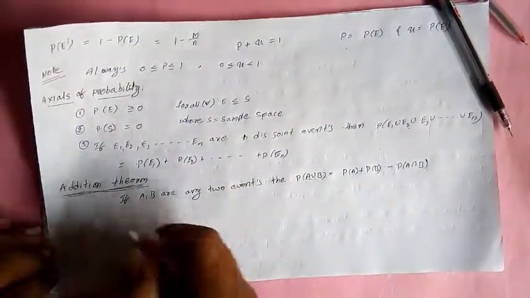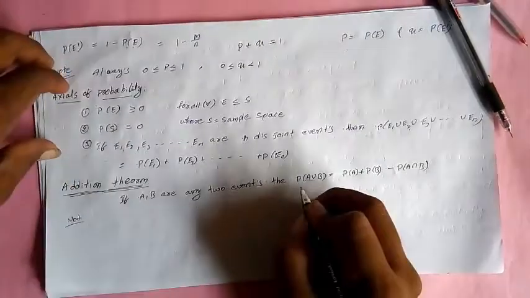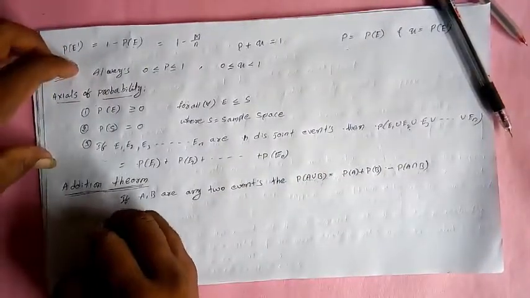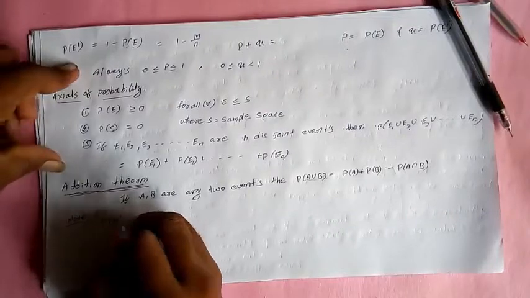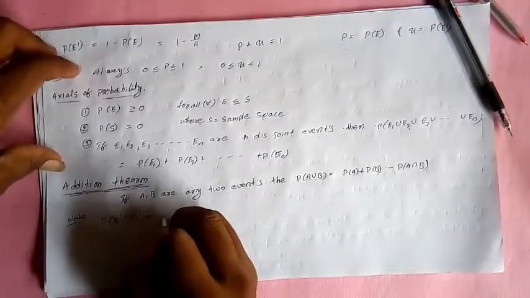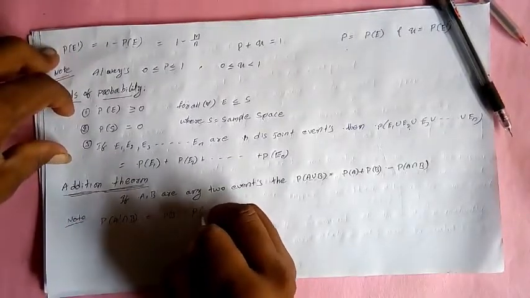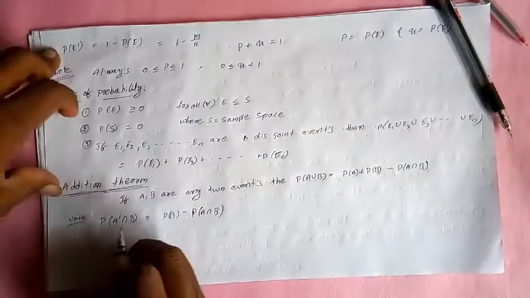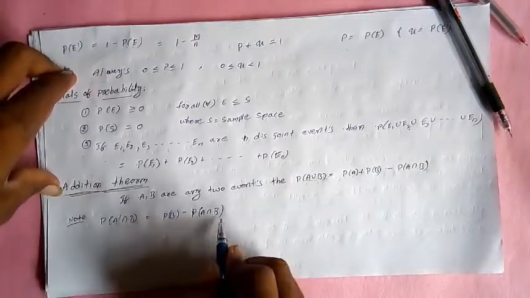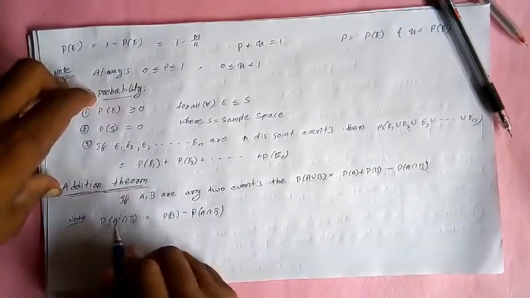Note. In this note, there are similar formulas like this. If P of A union B is given, then the formula is this. If P of A dash intersection B is given like this, then it is P of B minus P of A intersection B. There is a dash in A, so it cannot come in here. Only the probability of B is calculated, and this total is the P of A dash intersection B.